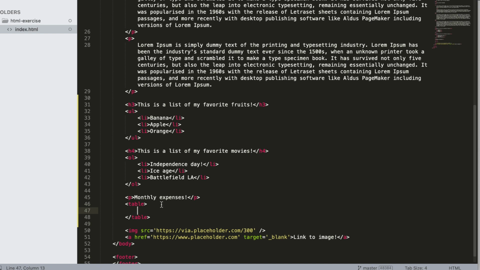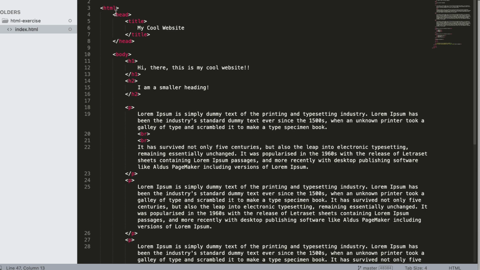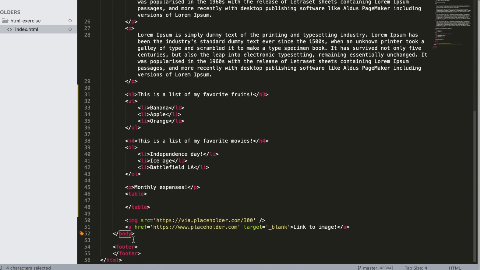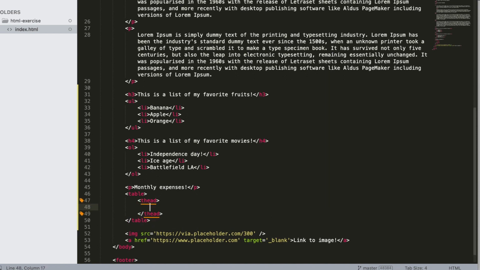Okay, and basically, if you remember back to our first video, remember how we said that in an HTML video you have a head and a body and then a footer, right? The same goes for tables. Okay, so the way we do that is we're going to have a heading, right? So we're going to open caret and we're going to say THEAD, not thed, T head, which stands for table heading. We're going to open that up, okay, and then we're going to create a table row. Okay, just type in TR, and everything in HTML is row based.